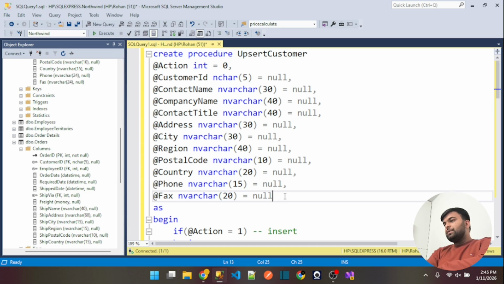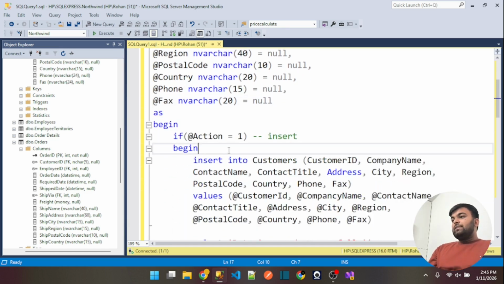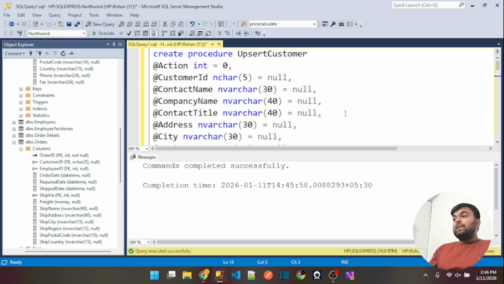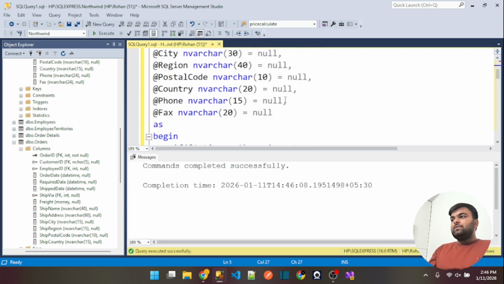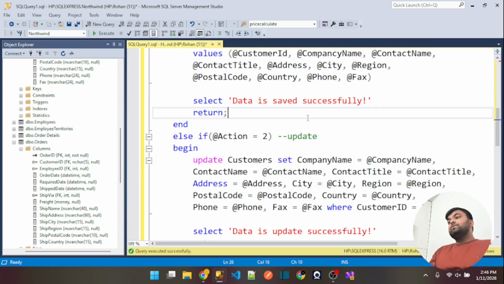Thereafter you will see that we have added all the things in the if else conditions, and we are managing everything like this. Now let's execute this stored procedure. Thereafter you will see that we have created our stored procedure. If you want to change something in this stored procedure, simply execute it, and after that you can manage everything using the alter command.